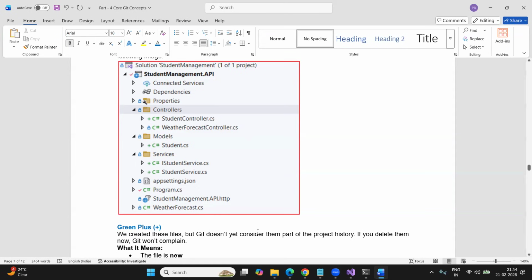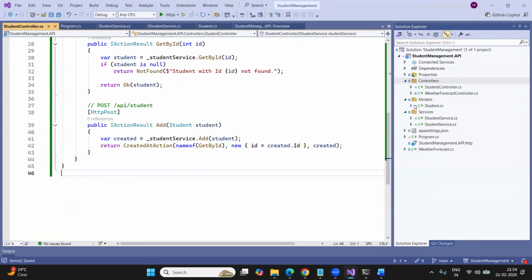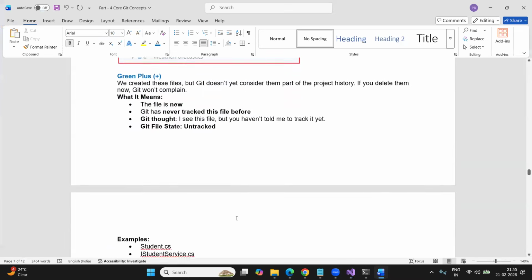Yes. Right? Clear? The same thing you can see here. Program.cs class file, you can see the red tick symbol. WeatherForecast, you can see the lock symbol. WeatherForecastController, you can see the lock symbol. Then StudentController, Student, and the other two. So basically, how many new files have we created here? One, two, three, and four new files we have created. And how many existing files did we modify? One. Yes, one file.